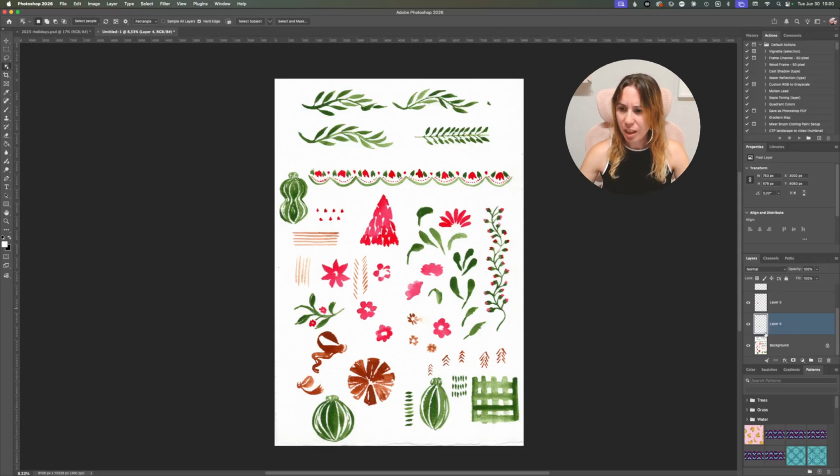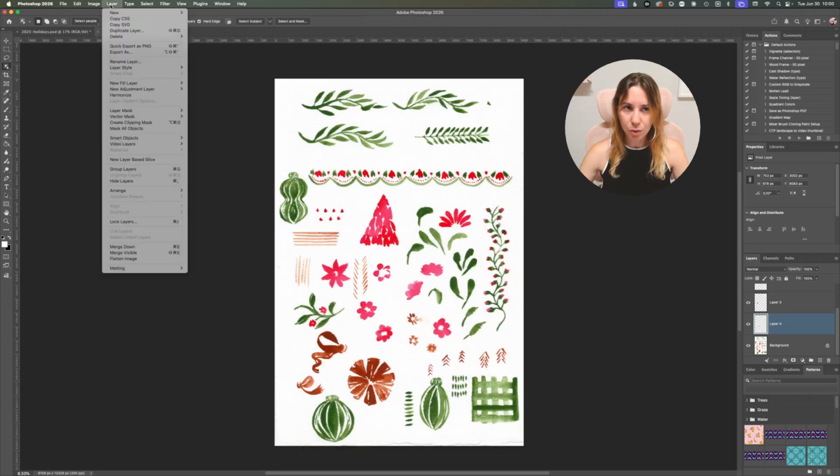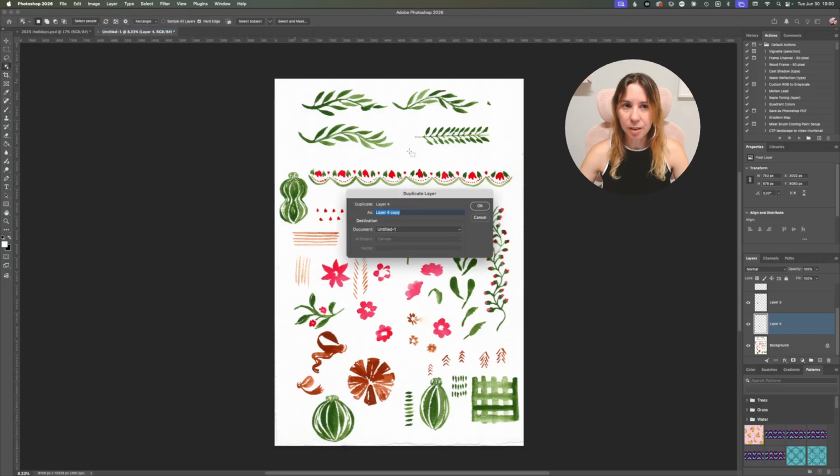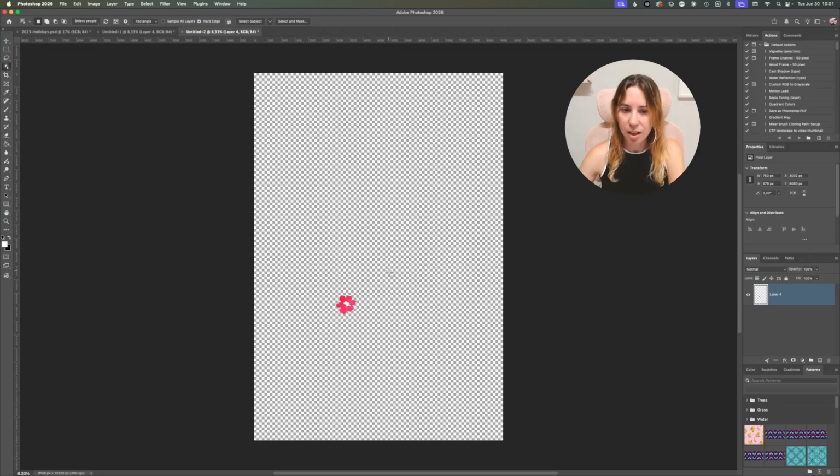So I'm in this layer, okay, and I want to transfer it to a new document. So I can go to Layer, Duplicate Layer. It will pop up this screen for me, and it will tell me, where do you want this? Do you want this on the same document, or do you want this on a new document, or do you want this on another open document that I have? So let's start with a new document, click OK, and here I have the new document with only that layer.